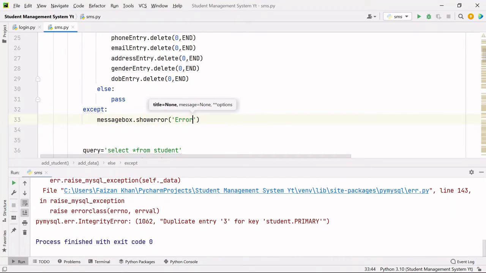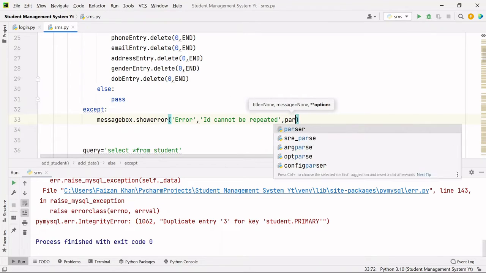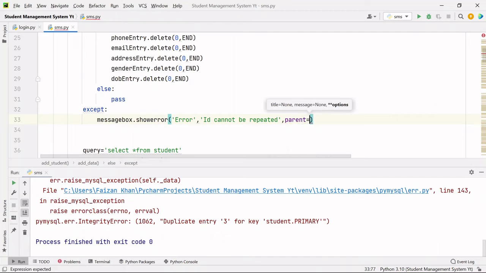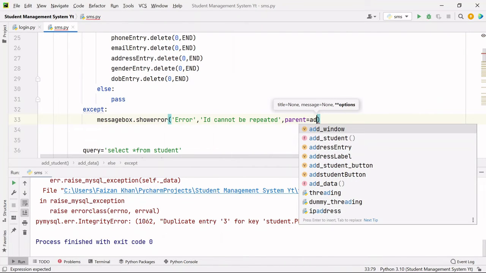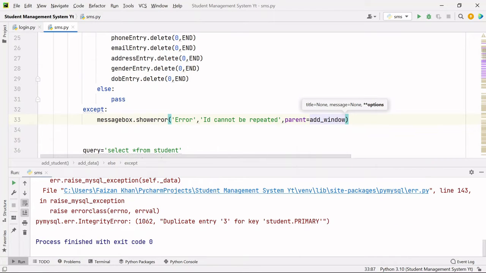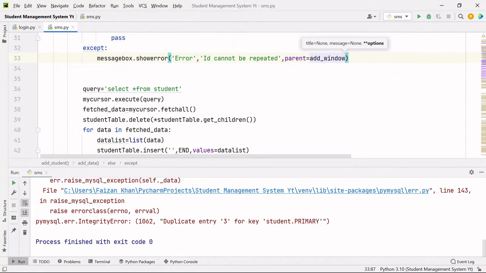So the error message box would have the message that id cannot be repeated or something like this, and we'll pass the parent as add window, right? So I hope this is clear.